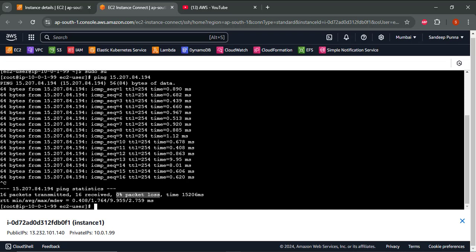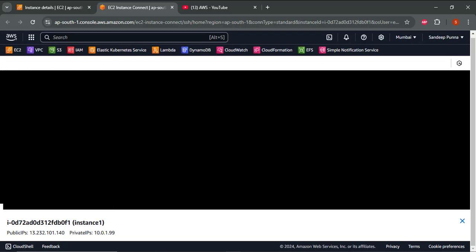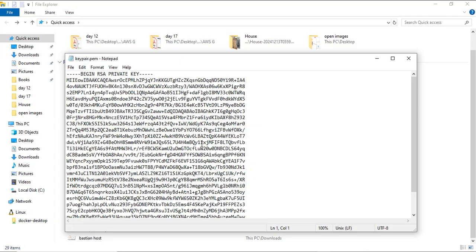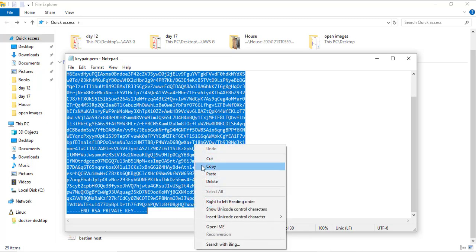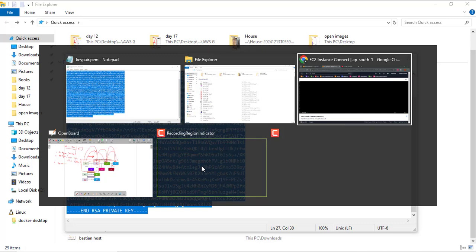And you may say that is the only thing you can do, data transfer. No, you can do another also, and we will do it. You can just type vi /tmp/keypair.pem and it will load. Copy it and paste it.